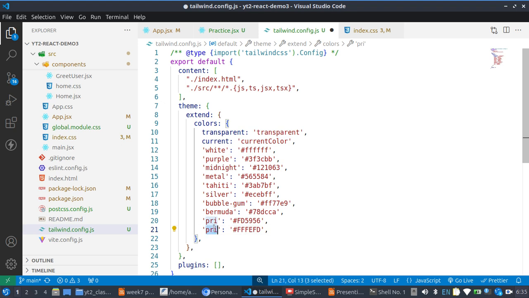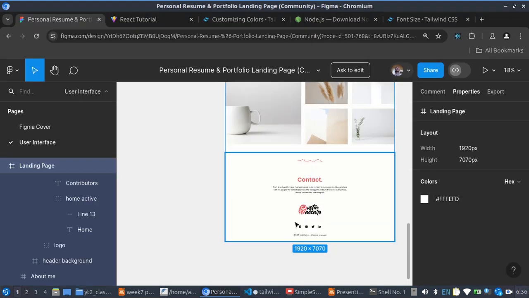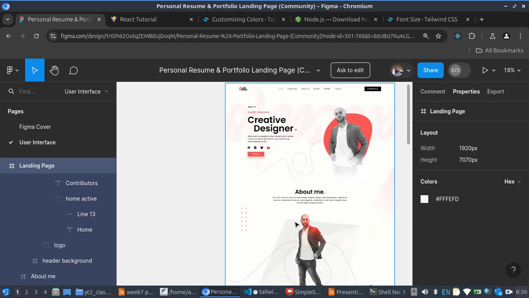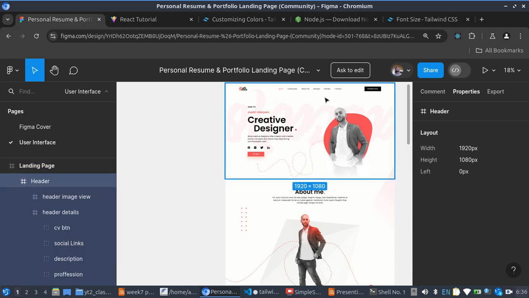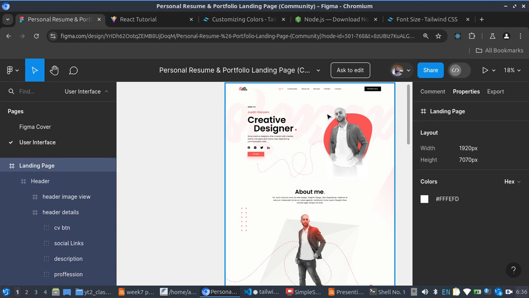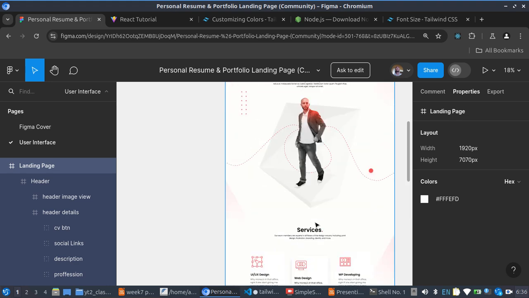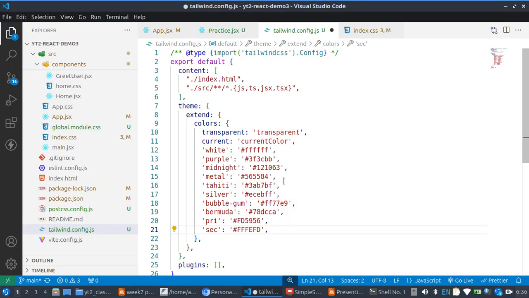Now change it to like my secondary color. Let's look for another one. So I think those are the two we can use. So it's the same foreground color. Okay, so we have those two colors now.